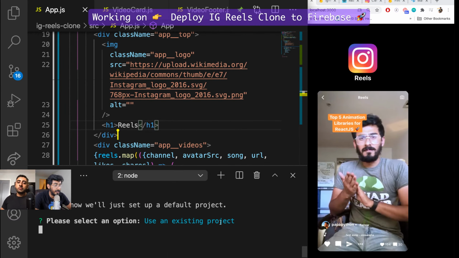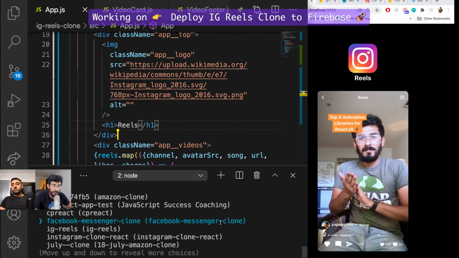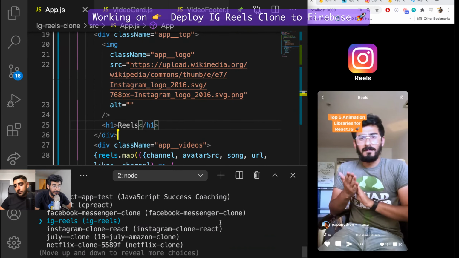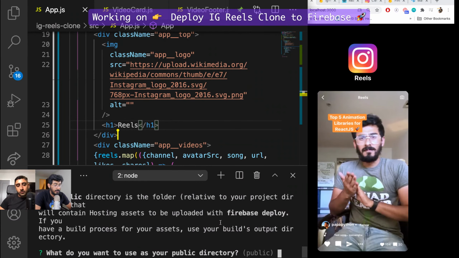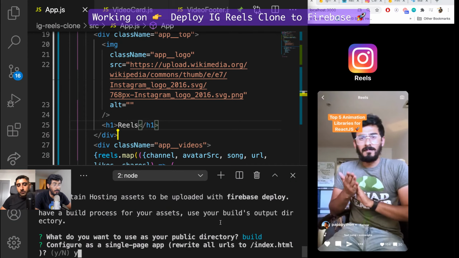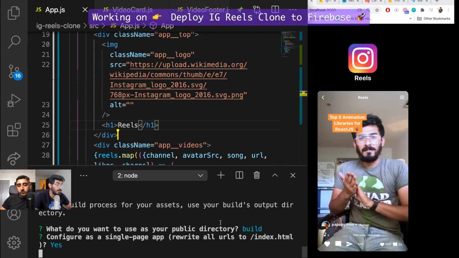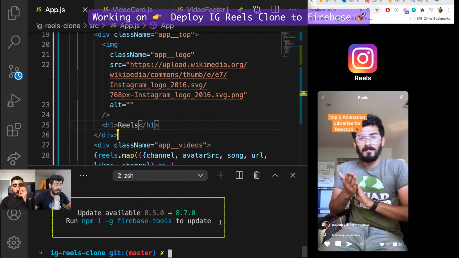So I'm going to hit enter here, and we are going to go all the way down to IG Reels. Hit enter. Now here, instead of public, make sure you say build. Now here say Y as in yes, hit enter. Those are the important bits. And with that said, we are ready to deploy this app. Hopefully you guys are pumped.